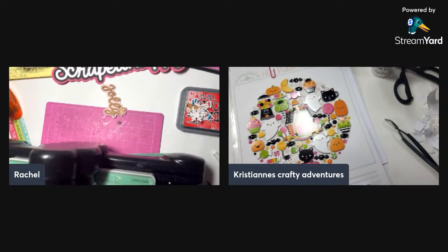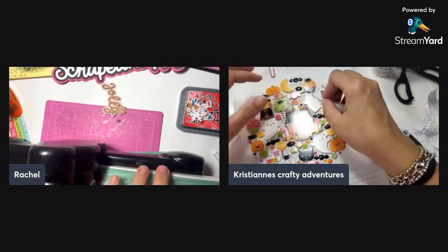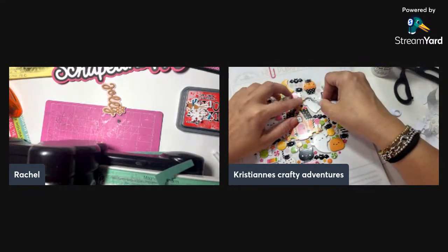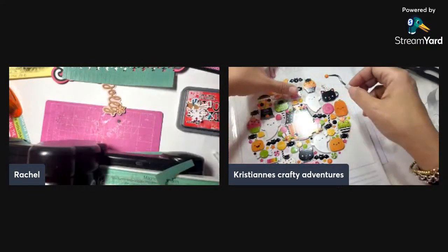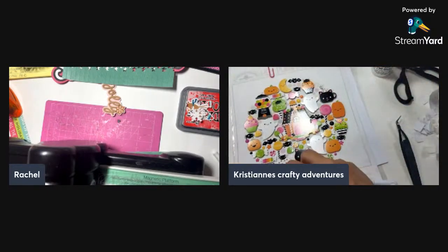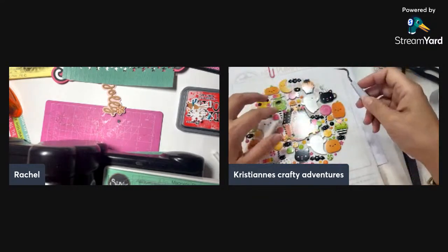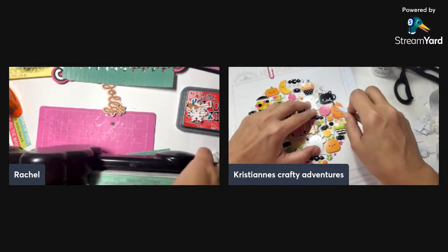Did your shadow box come with your Doodle Dash? No, it did not. This is sold separately. They have so many shadow boxes for all the collections. This is orange. I think it is orange. I don't think they've put any shadow box in any of the Doodle Dash yet. Hopefully they do. That'll be so much fun. That'll be a fun project.